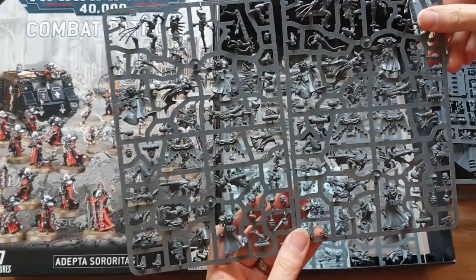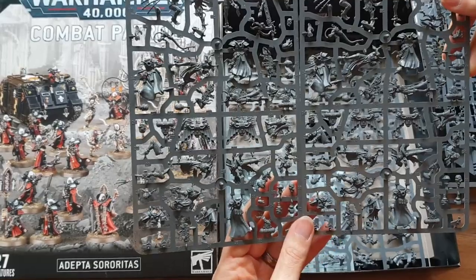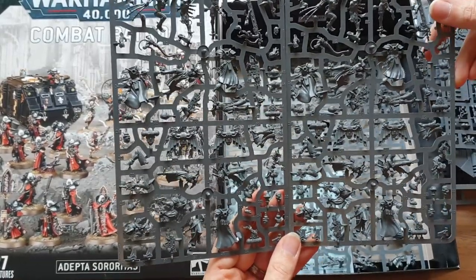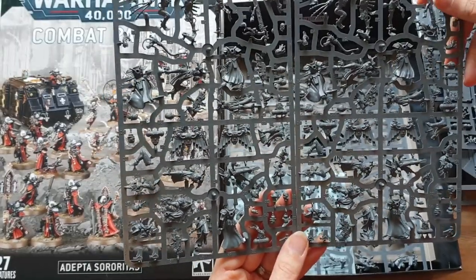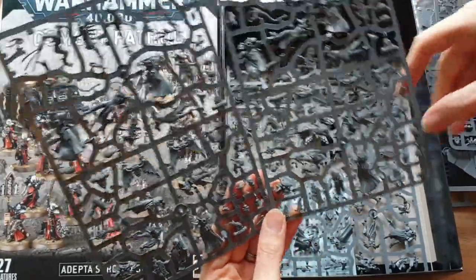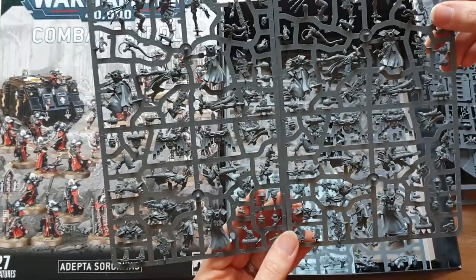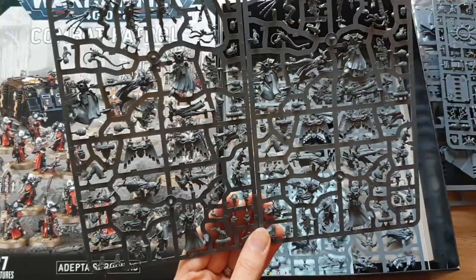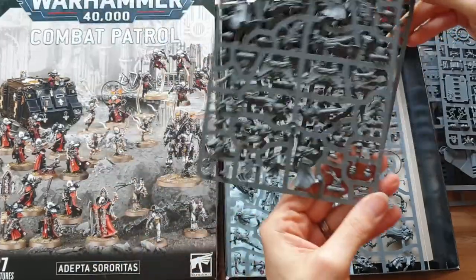Now, this kit, I believe, comes with bolt pistols on all of the models, which is a bit of a shame because you really want them to have double melta pistols or double flamer pistols on at least some of them. But again, that could easily be fixed with a scalpel and your bits box. There seem to be quite a few heads on the sprue, so it's possible they're giving you a variety of heads, and I wouldn't be surprised if that's the case, so you could differentiate the two models slightly by having a different head on them. Okay, so that's what we've got there.